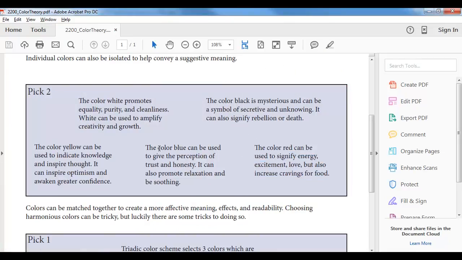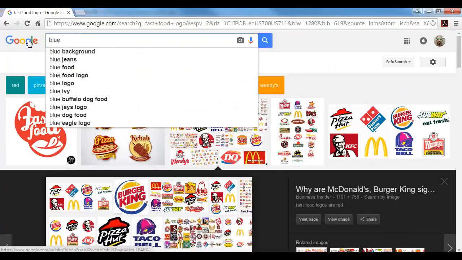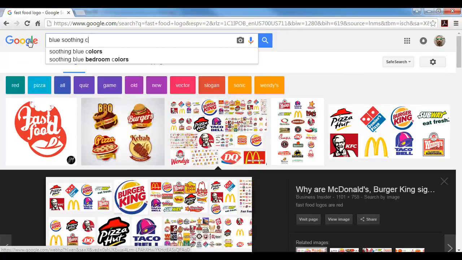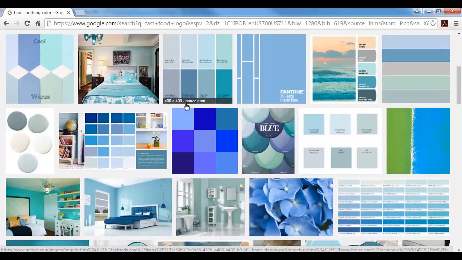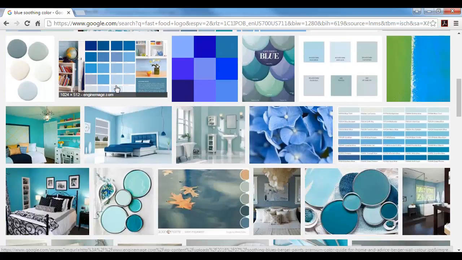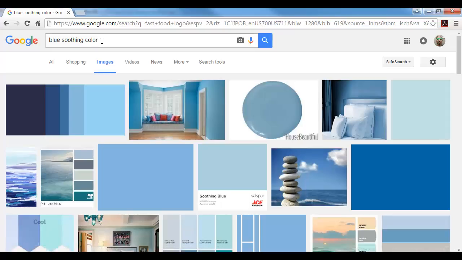Same thing with the color blue, used to show trust and honesty and also promote relaxation and be soothing. So blue, soothing color. Okay. So you may want to not show pictures like this because we don't want to show actual pictures. We want to show graphics. We want to show stuff that we've created in here. But we may want to show blue items that are soothing.